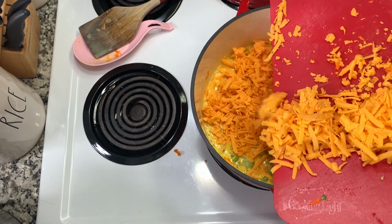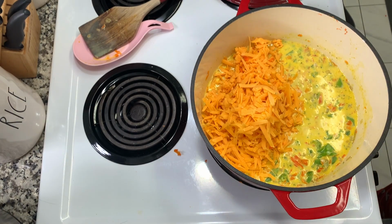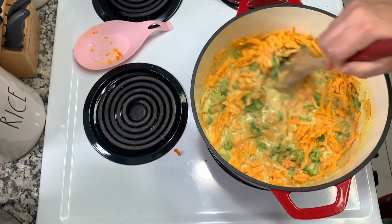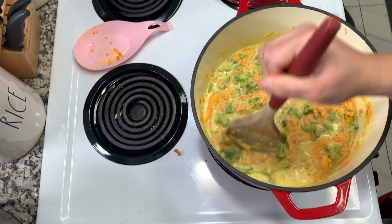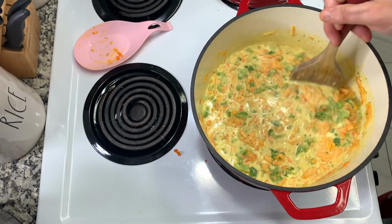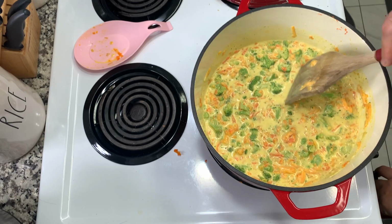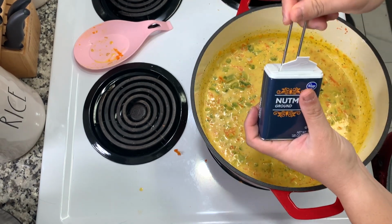And once it starts to thicken up a little bit here and get heated through, I'm going to add in some cheddar cheese. I'll link a recipe. It's going to be what I loosely followed. It was the closest to the recipe that I normally make. So it calls for about 8 ounces of cheddar cheese. I believe I used close to 11 ounces. I had a bigger block, which I prefer. I like this more on the cheesy side.